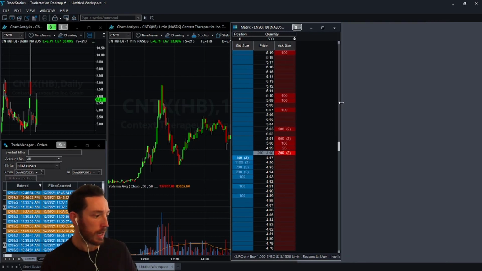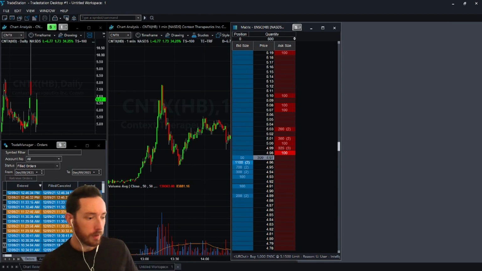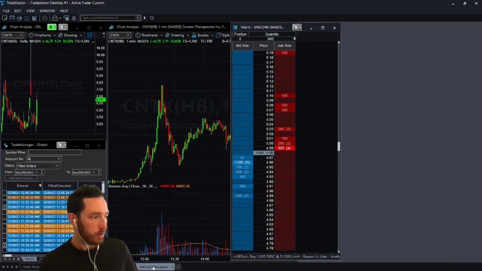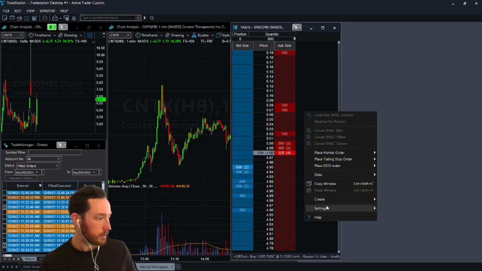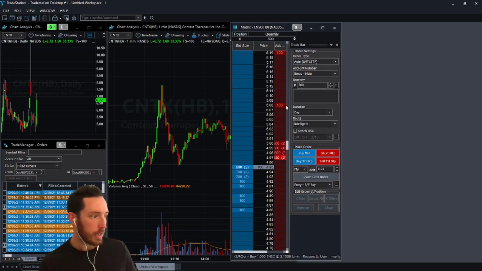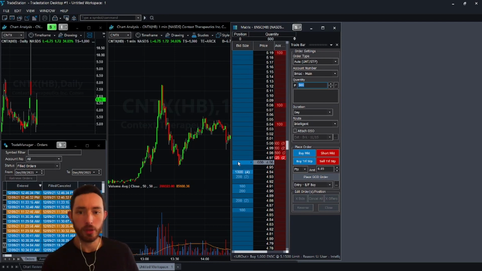And we're going to shrink this down. The other thing that I have on mine, if I could flip back over, is this trade bar. So to do that, we're going to right-click, do Settings, and then click Trade Bar. And now you'll see the trade bar pops up, and this is just going to allow us to set the quantity of shares that we want to buy if we're buying on the matrix, and I will show you how to do that as well as we come back to the matrix.